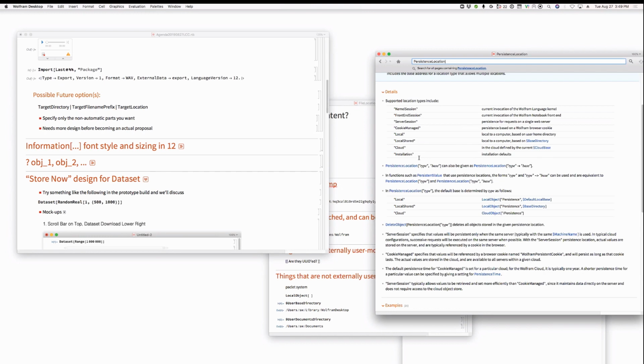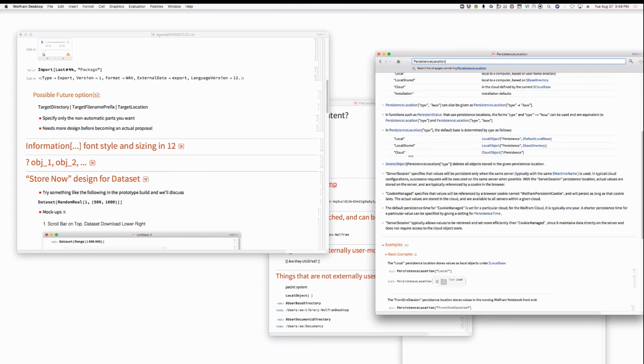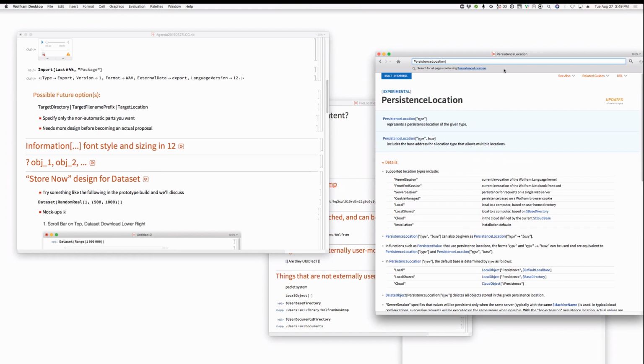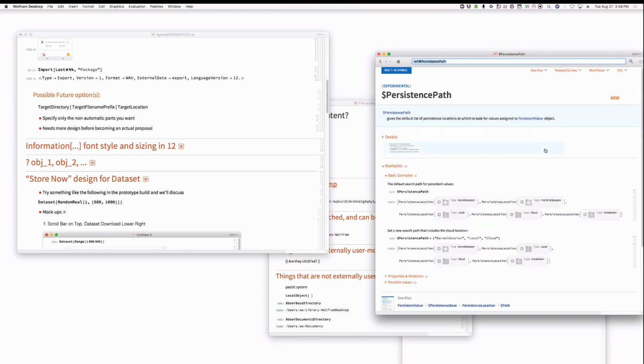Well, it would be a persistent. It would be. Right, except I don't think it's a persistent thing, right? It would be something that ends in a slash, so that it would be just like a directory. But persistence locations themselves are like root directories. I think this is very similar to persistence.